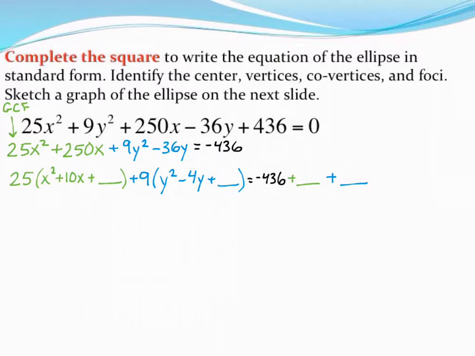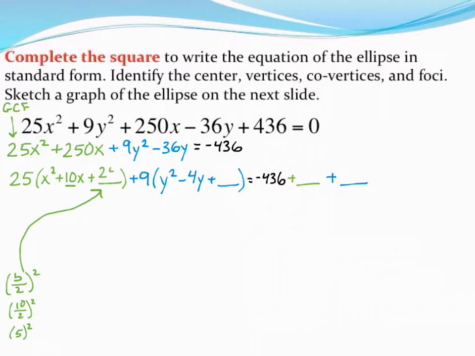Quick refresher if you need to see that. So it's really the c value. I call it the magic number because I'm a nerd, I guess. So the process for finding that magic number is going to work like this. You're going to take the b value, which is the number in front of x, divide that by 2, and then square the result. Okay, that was the process for finding that magic number. So let's see, our b value is 10, so 10 divided by 2 squared becomes 5 squared. And it's important that it's in parentheses, especially if that value is negative. So that missing number for the blank becomes 25.